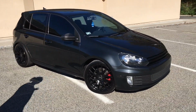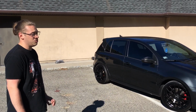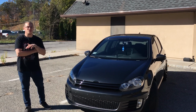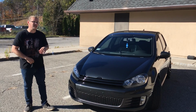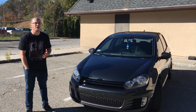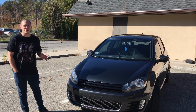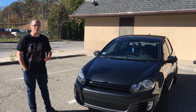It's not stock. It has a stage 1 APR tune, has a full exhaust, and it sounds really good. It sounds very unique. Has a weird turbo whistle to it that you'll hear. Really the main point for me with these cars, and what people love about these cars, including myself, is how easily you can modify them on a budget, where you really can push out a lot of power without having to go into changing clutches or anything to support the power. They just take it. They're very underpowered coming out of the factory to give you that availability to tune them and do what you want to them.